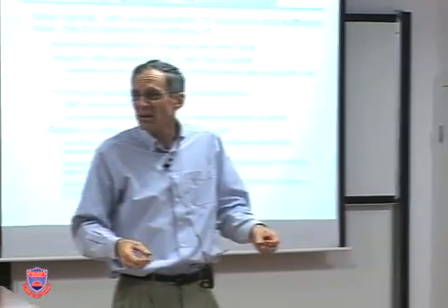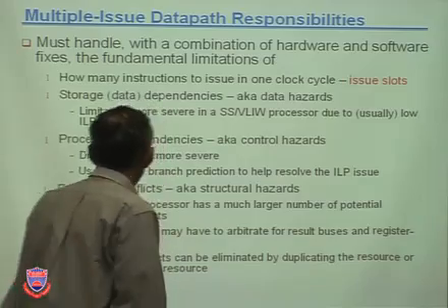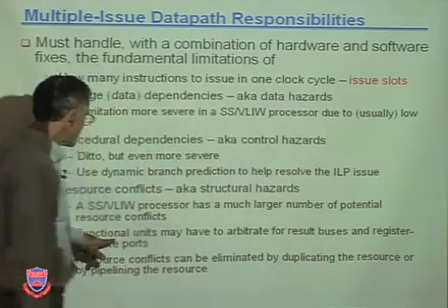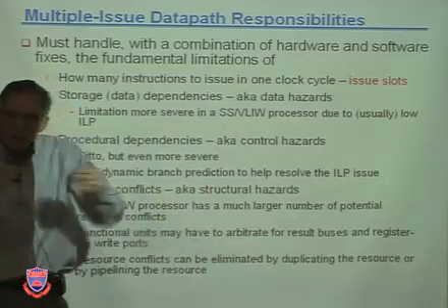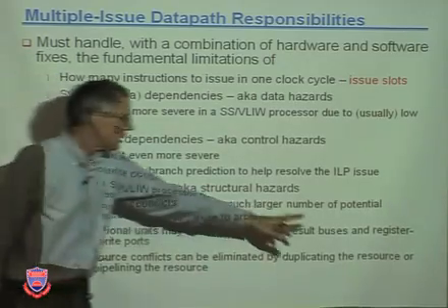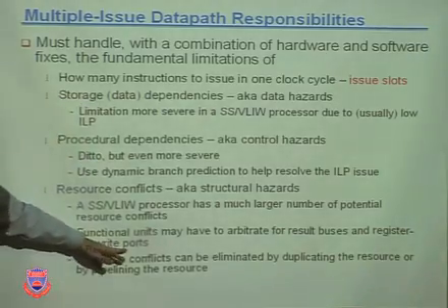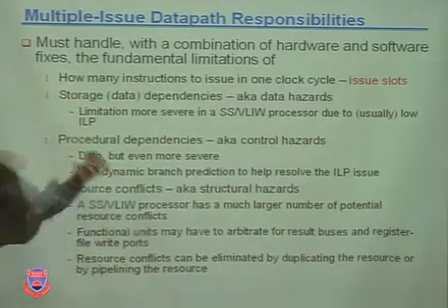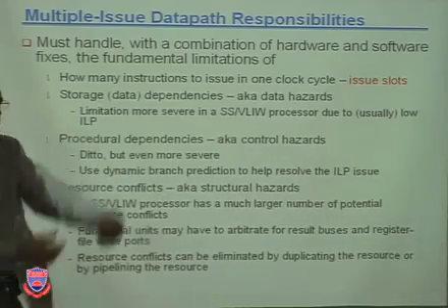So buses are shared. Any storage is shared, like data memory or my register files. So I've got those kinds of issues. And the functional units might have to arbitrate. Arbitrate means contend for, or fight for, access to the result buses or the register file write ports. If I'm going to write something, reading, we could put lots of parallel reads, but when I write, there has to be a single writer.